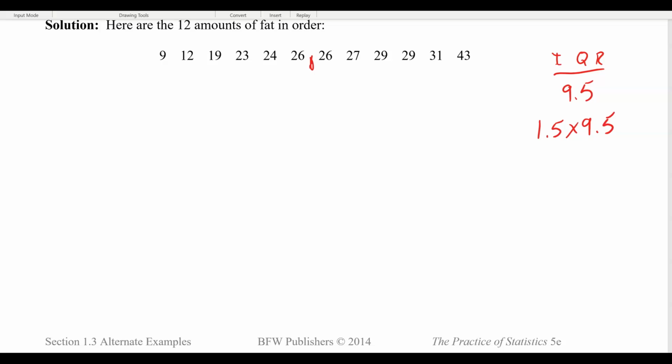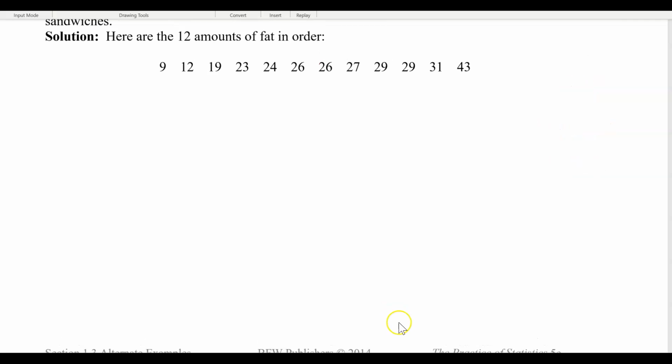So I take 1.5 times 9.5. And that's 14.25. Okay, so that's that elongated measure. Now, what was my Q3? Remember, my Q3 was 24, or my Q1 was 15. Okay, so I just realized this is not the IQR from the previous example.